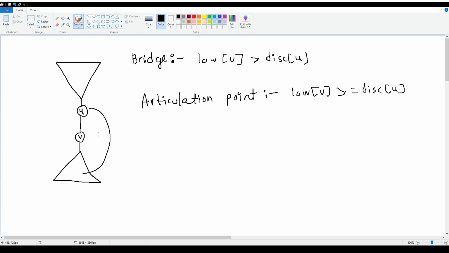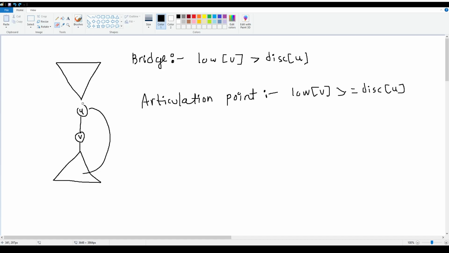So that is basically what this condition is, low v greater than or equal to discovery of u. So we can reach u or anything after it. So any subtree of v won't be reaching any ancestor of u. Then in that case, if we were to remove this u, then what will happen?